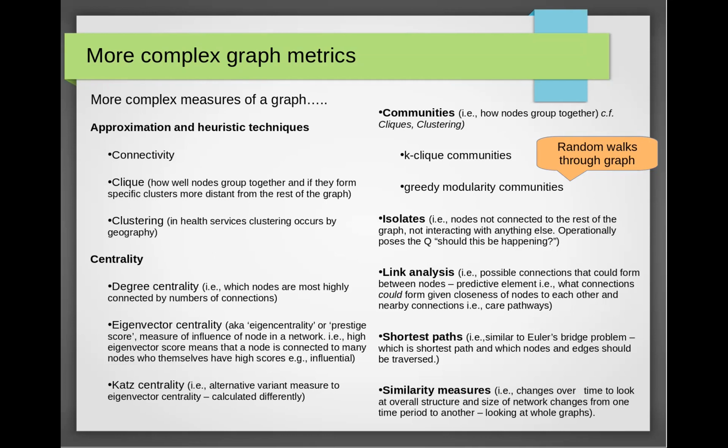And then you've also got the similarity measures. Now, with the similarity measures, this is very good if you want to look at a temporal situation. So you want to look at how a system existed 12 months ago, a complete ecosystem, and imagine some changes are being implemented and things have changed over that time period, and then look again 12 months later, comparing and contrasting, and finding out what is the minimum cost of transforming the original to the new, so you can then start to unpick and determine what was the impact of the changes that have been made. Are we seeing more referrals, fewer referrals, or what is it that has caused that change?